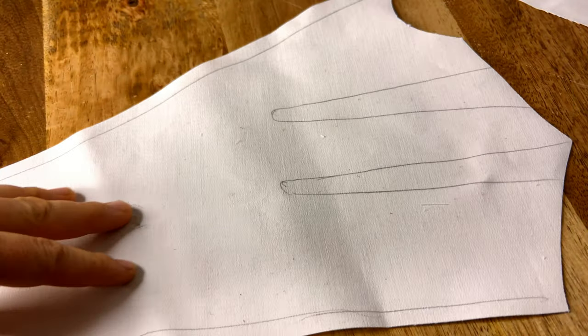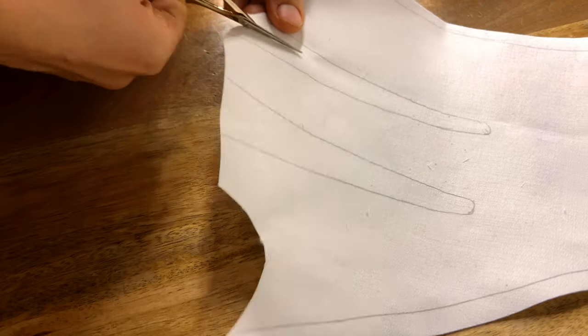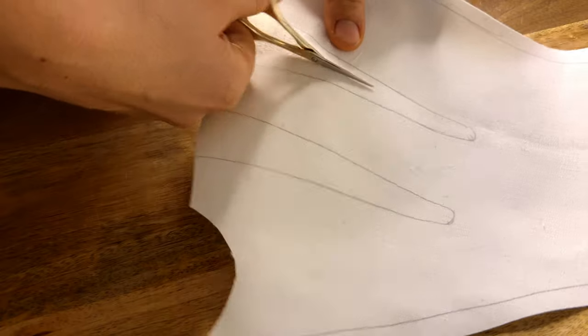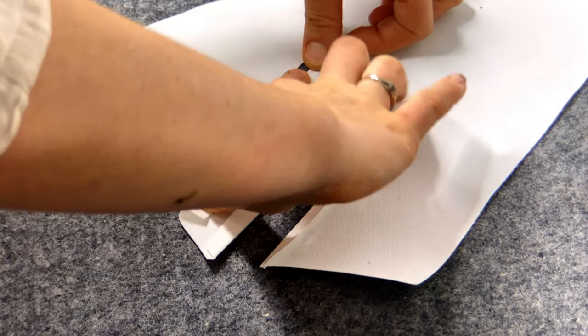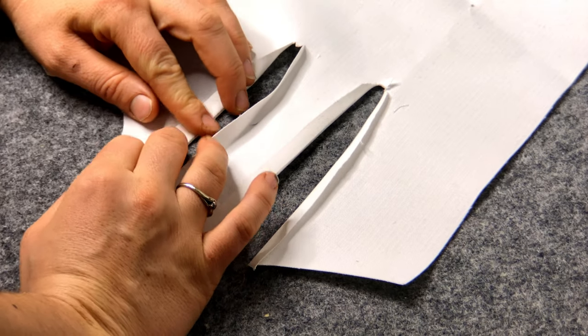Okay, so I'm going to go ahead and show you two different techniques that I use for inserting my bust gussets on the two respective sides of my stays. Now, to insert any bust gussets, you're going to begin by cutting open the area where the gussets will go and then pressing the seam allowances under.